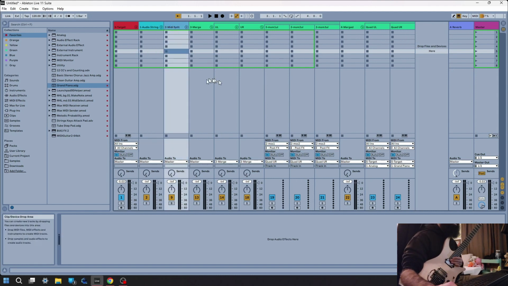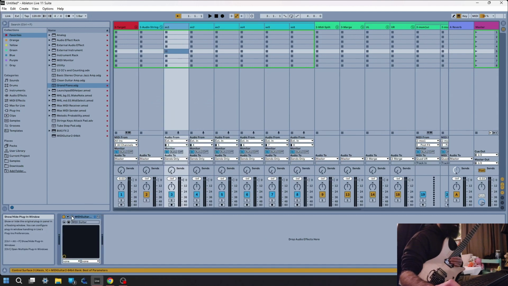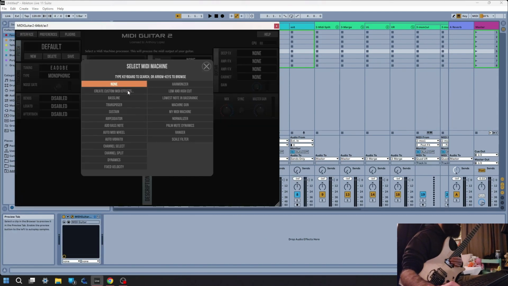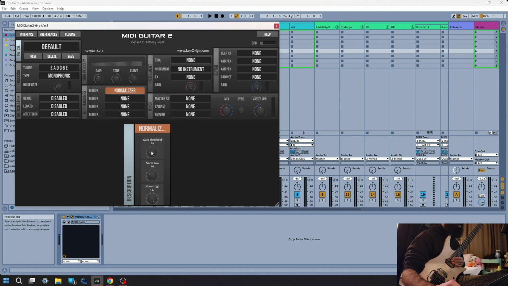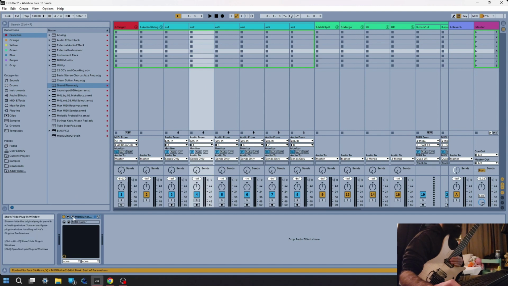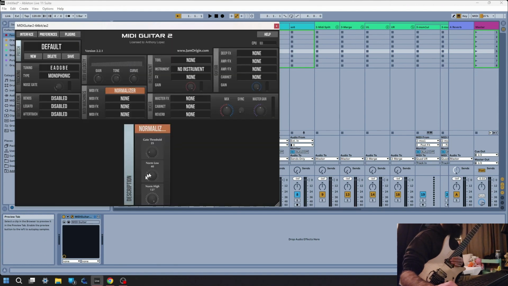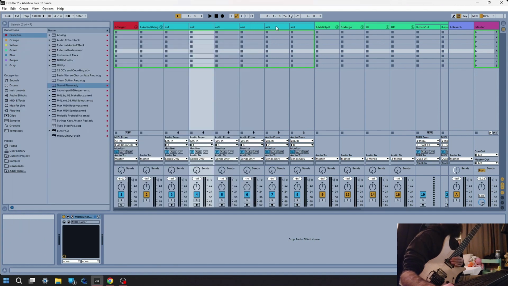But what I do to make it a little easier is go to audio string, open up the regular ones, and on all my MIDI guitar 2 instances, under MIDI effects, I put on normalizer. Where's normalizer? There we go. And then gate threshold, we'll pick it a little higher than usual, just to showcase that it fixes the issue. I think it makes it more forgiving to play with as well.